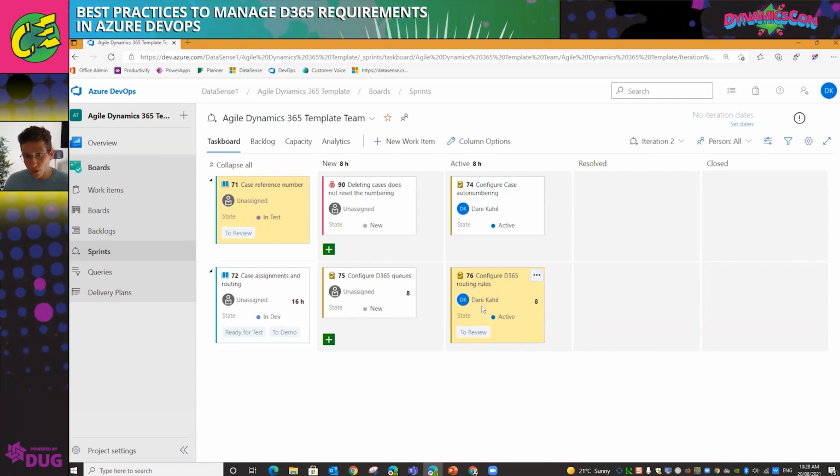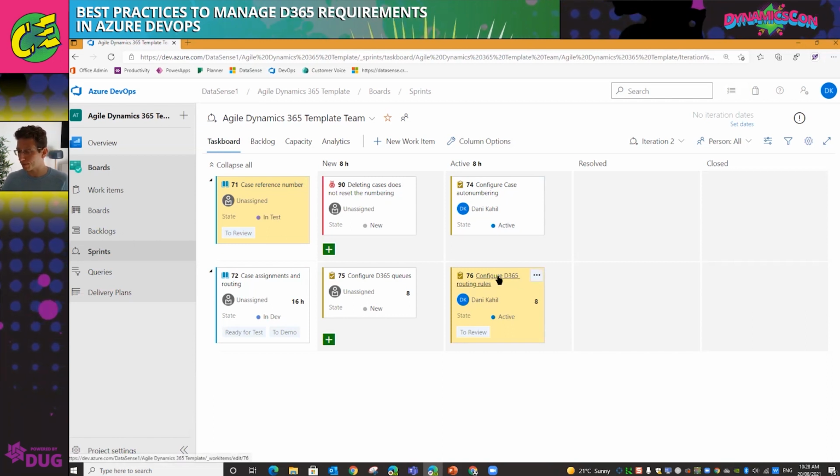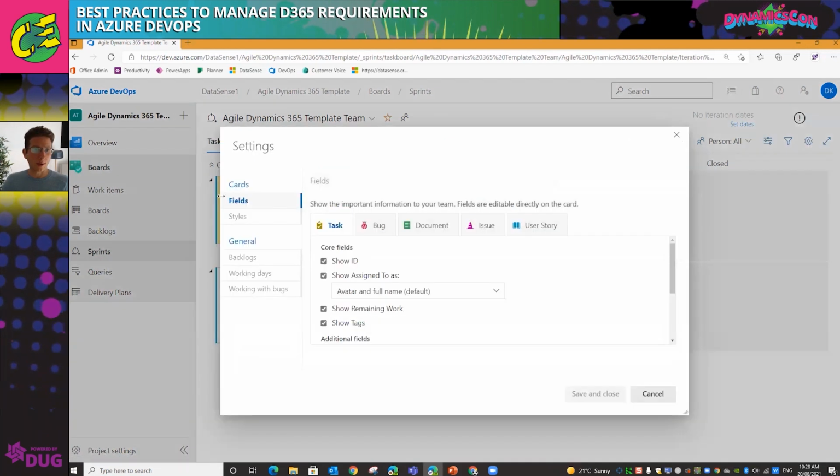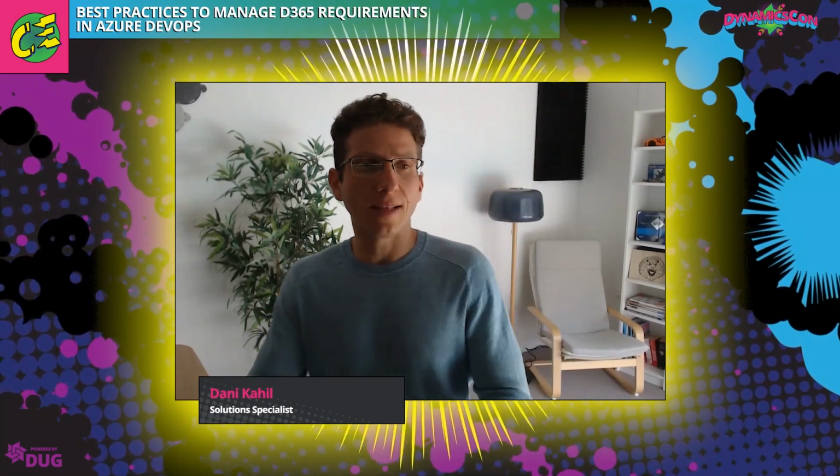And you can also play with the coloring on that board, right? You can use a completely different set of coloring if you wanted to. But same as the other one, you go here and you play with fields and styles. All right, so that's for the demo. And then, just before closing off, I'll share a few more tips with you just for the end.